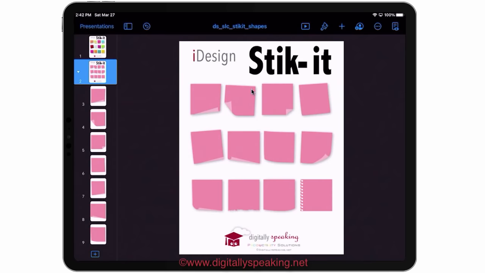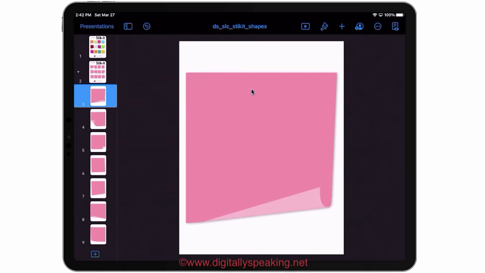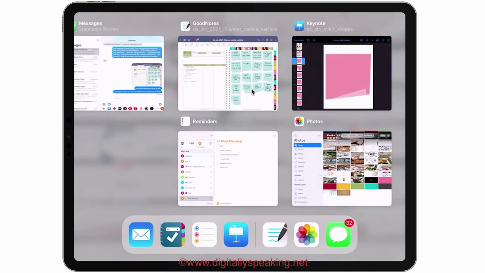Now, the reason that I put them on their own slide is because when I need to very quickly create a sticky note, I generally am in my planner, my iPlanner, and no matter where I am in the iPlanner, I could be in my bills section, I could be on one particular day, I could be on a template. No matter where I am, I write that down. If it's a phone number, if it is something that just popped into my mind, if it's something I need to remind myself for later, I'll write it down no matter where I am in my planner. So let me just show you how that works.